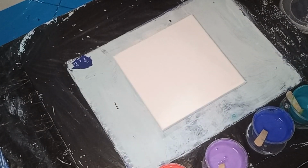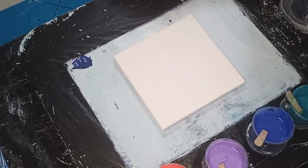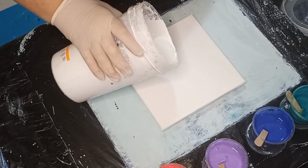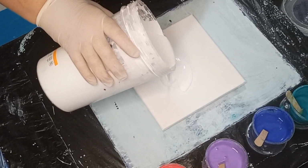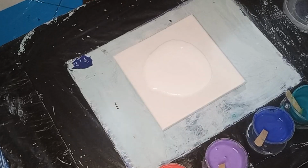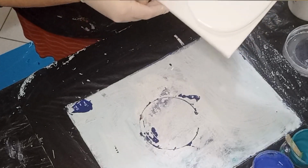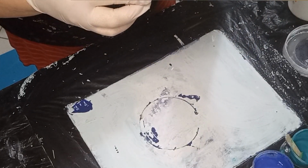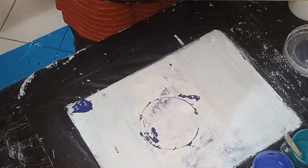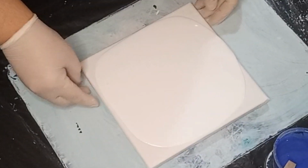Now this is actually the last of my white British paints from the tin, so hoping there's not too many goobies in this. Now, I don't normally like a floating pillow. I prefer to have a spun-out pillow, because I find that floating pillows don't work too well for me. I tend to have way too much paint and it doesn't come off, and then I have the problem of it cracking.